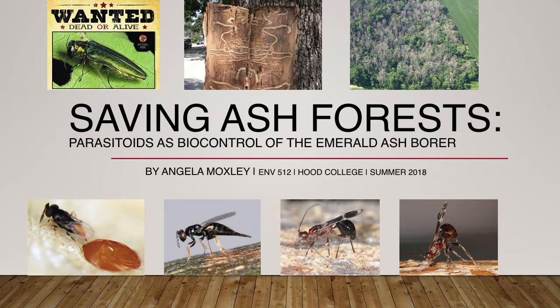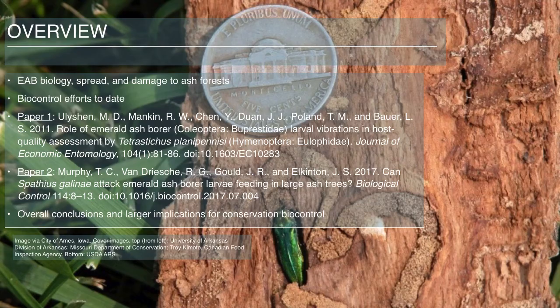We often hear about biocontrol in the context of agriculture, but in this case, while ash trees are definitely important economically, they also have high ecological value. And so if we can get this problem under control, we can protect a lot of species at the same time. And the second reason being that I found this system to provide good examples of several of the concepts that are central to understanding parasite ecology and parasitoid ecology, and we will look at those in more detail.